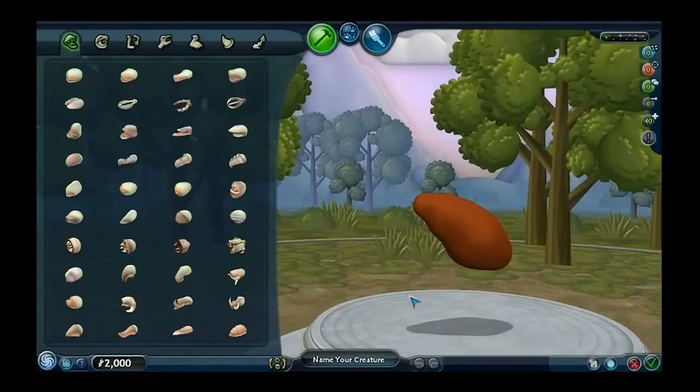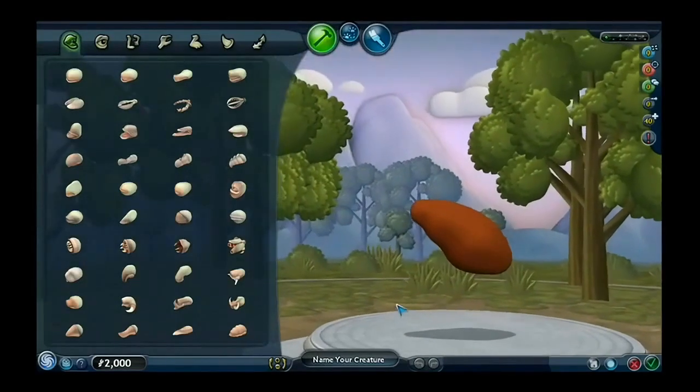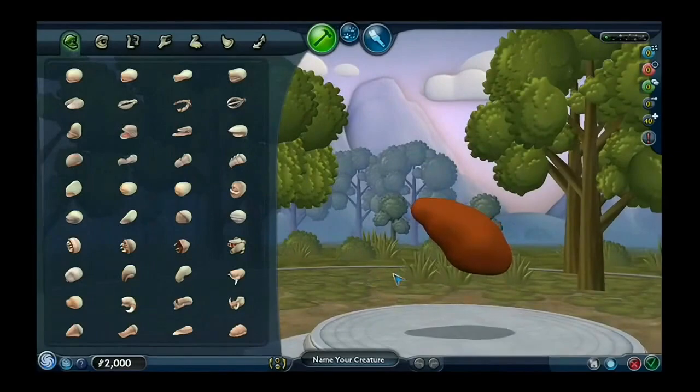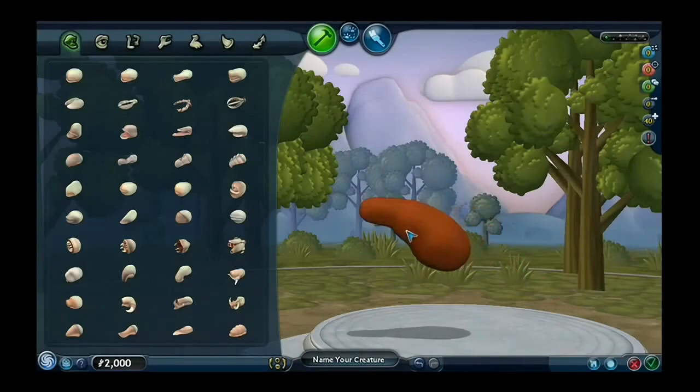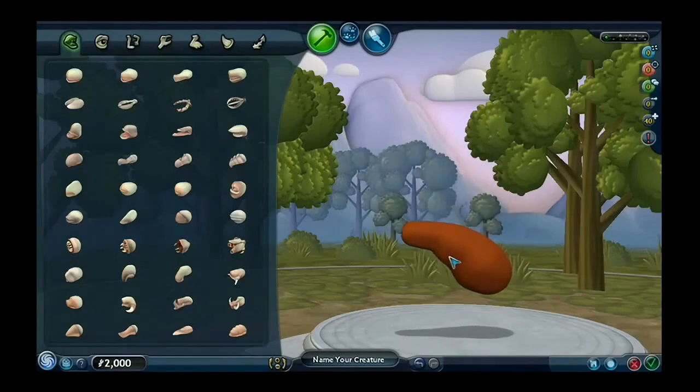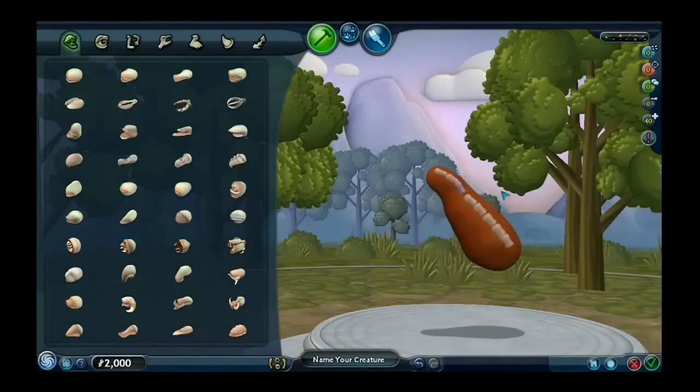All right, now that you know how to use the camera, we can start building a creature. You'll notice that in the center of your dais, you have a torso. If you highlight over the torso, you'll see that there's a spine. If you use your mouse wheel, you can scale the spine up and down. If you select the torso, you'll get these two arrows. If you pull on either one, you can stretch the spine out or shrink it down on either side. If you grab the torso underneath the spine, you can move it around anywhere on the dais. And if you grab the spine, you can actually change the shape of it.